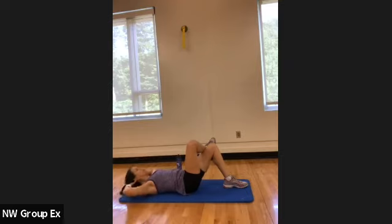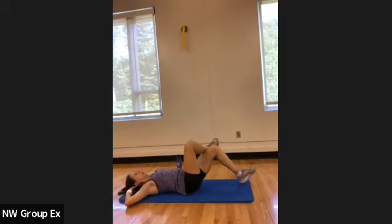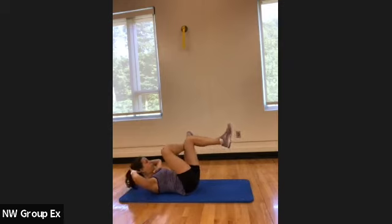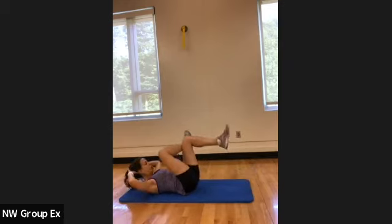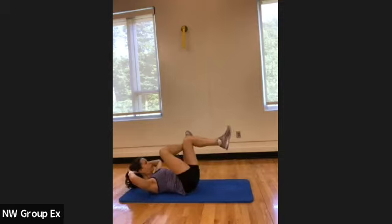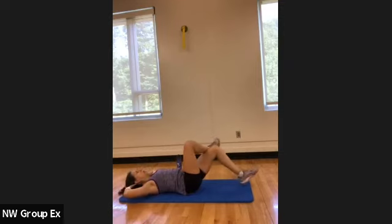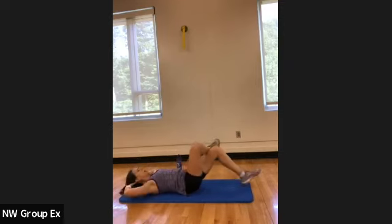Add your leg lift if you want a little more work. Lift. Gently tap the heel without breaking that tension. Head is long, just resting in the hands. Last two. One more.